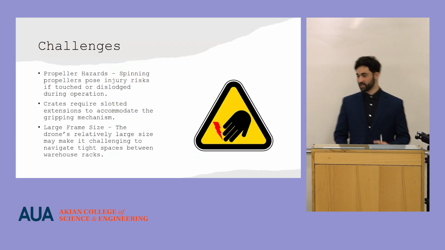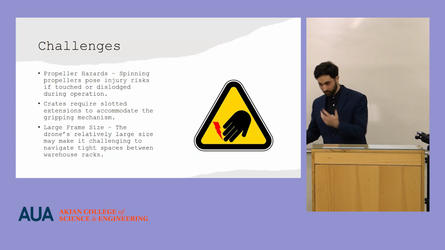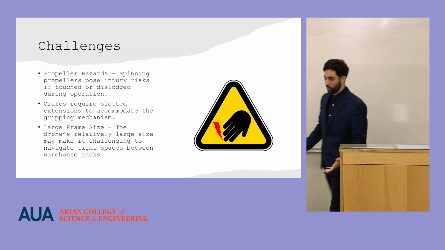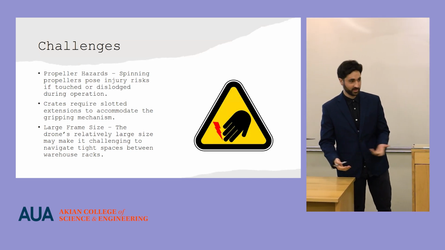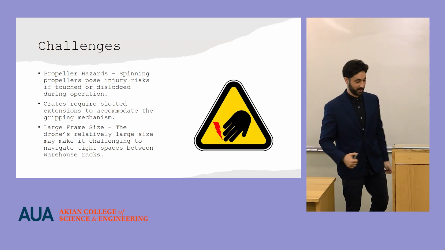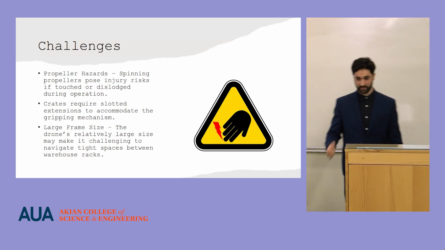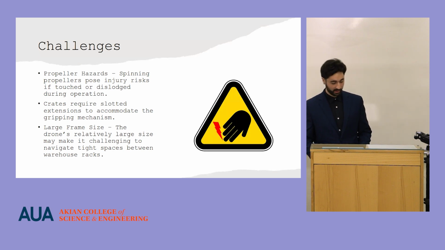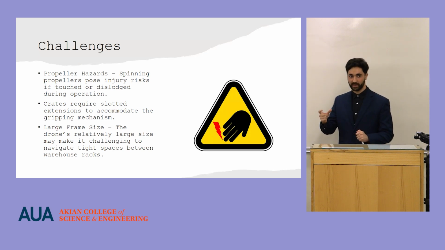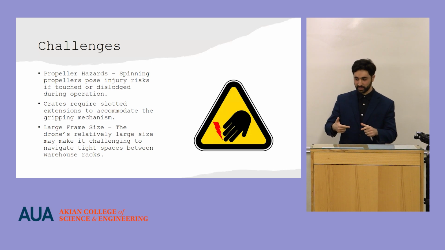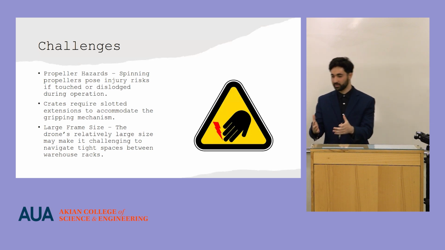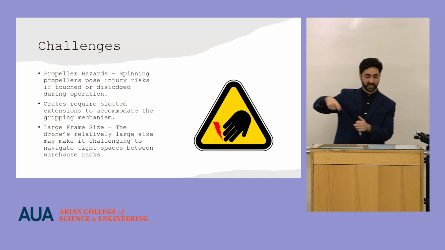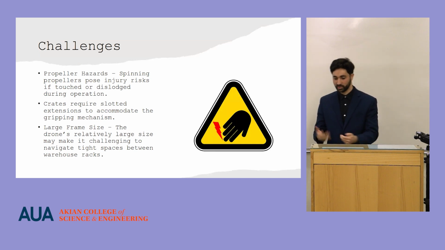So, what are the challenges of this project? Well, of course, if there's a drone in an enclosed space, someone might accidentally walk into the propellers, which is very dangerous, and therefore there should be safety precautions there. Also, as I mentioned earlier, the gripping mechanism uses a slot technique. So with a clean surfaced box, it wouldn't work. It needs to have its supported environment where it has a slot attachment, so it can function as a gripping mechanism.